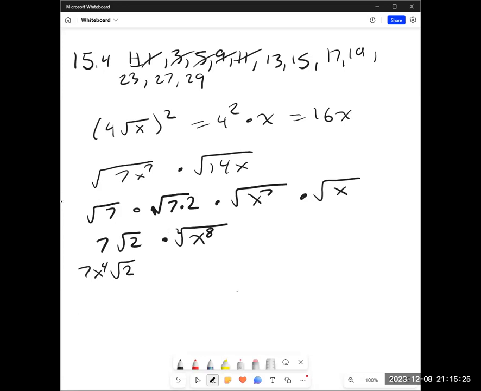And because this is an even power on the outside, we don't need to worry about whether this was a positive or negative number inside. If this had been an even power on the inside and an odd power on the outside, then we would have had to put absolute value bars around it.